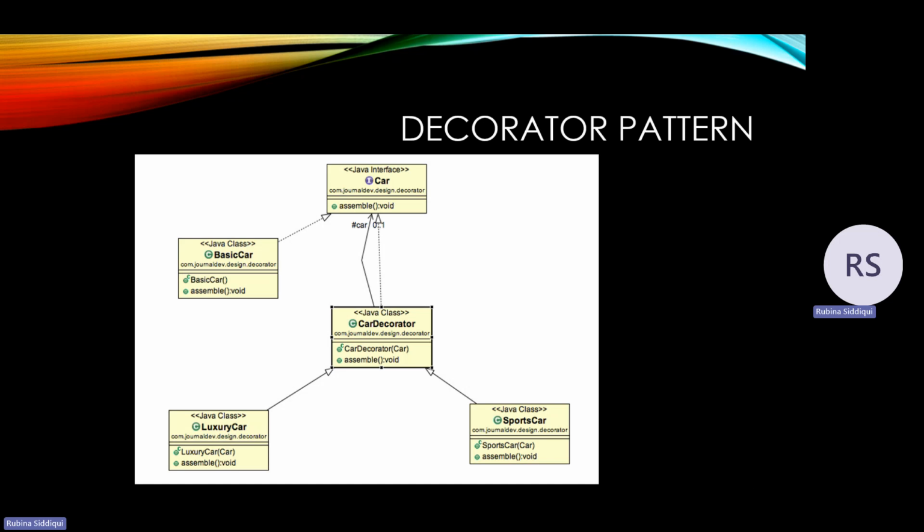And then we have an example of the decorator pattern. This one is a car, where you have a basic model, and then a more expensive model, a luxury car, a sports car, and how they all build into each other. The decorator pattern allows behavior to be added to an individual object dynamically without affecting the behavior of other objects from the same class. So this is pretty cool because nothing is affecting anything else, just the one. They're all separated.